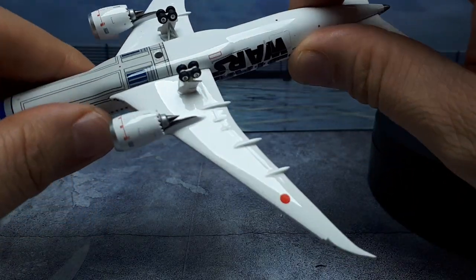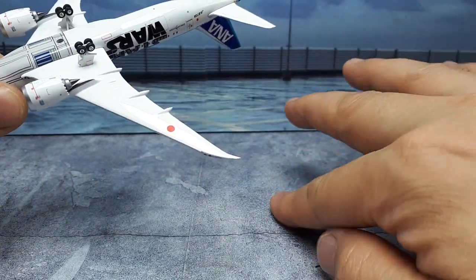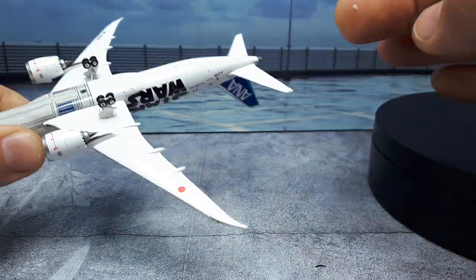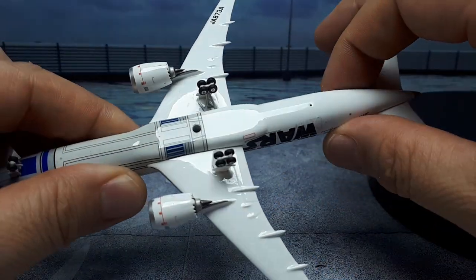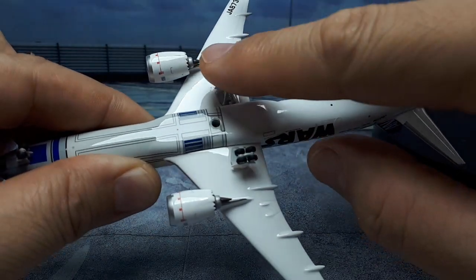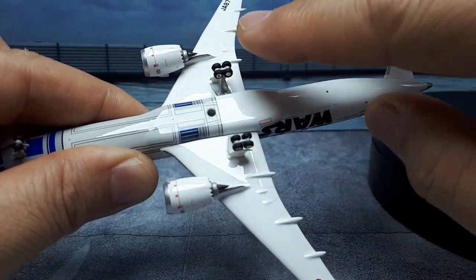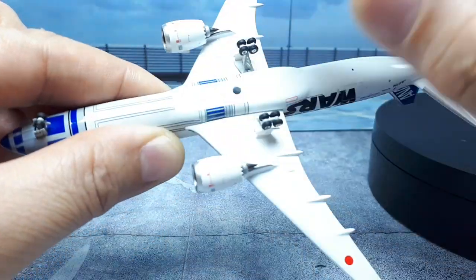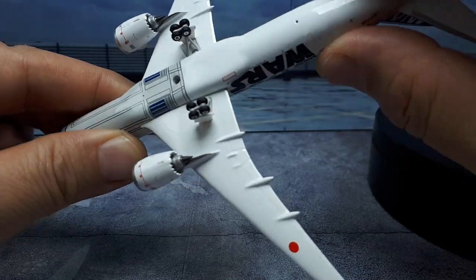But I think I broke one of those antennas off. So I should not pull these out so often. Yeah, I broke that antenna off. This is for a peg, a stand if you want to have it in flight mode. And then oddly, for you rollering people, these wheels do roll. Okay, so very nice.